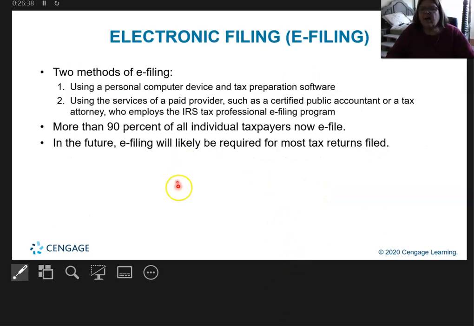And the last slide talks about different methods of filing. Honestly, they really want you to e-file now because everything is done quicker than if you mail. An example is the pandemic in 2020, when everything was mailed and then they shut their offices down, returns sat in warehouses untouched for most of the year. So you really want to try to e-file.